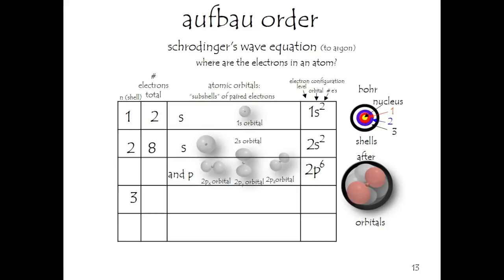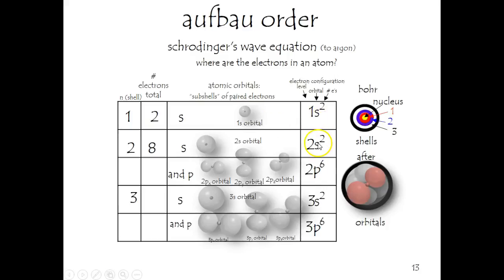See how we're providing details more than just the principal shells? For the third shell, there's once again a spherical orbital. So now we're at 3s2. That's calcium, I believe. And we have our 3 orthogonal, that means perpendicular, in 3 dimensions, orbitals in the third shell. 3p sub x, 3p sub y, 3p sub z. The electron configuration of argon is 1s2, 2s2, 2p6, 3s2, 3p6.